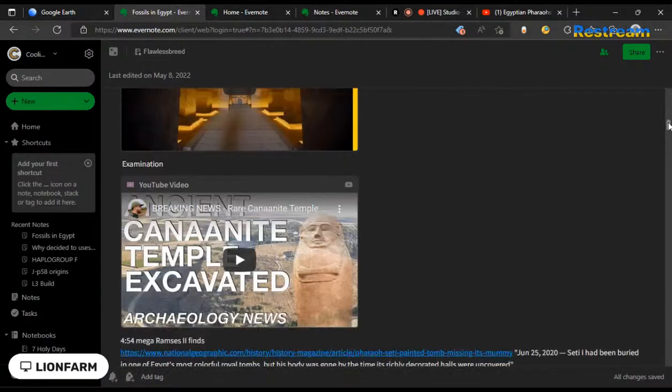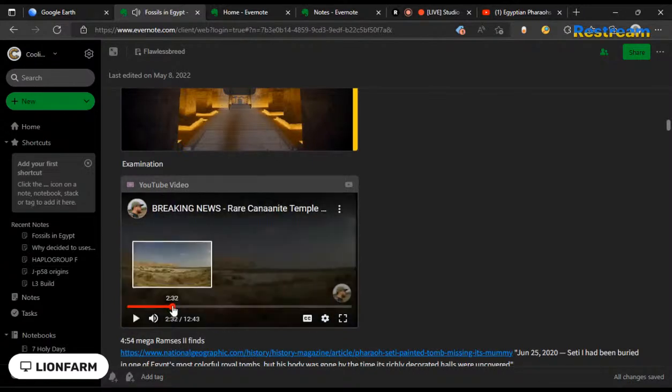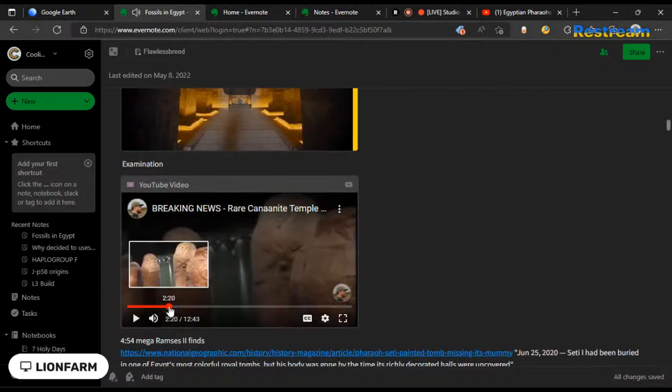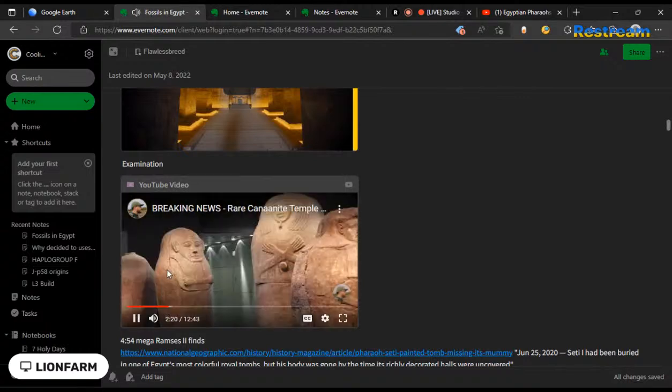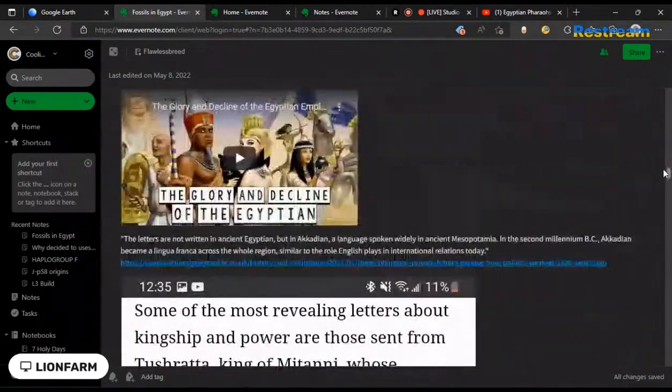Now, I've got to go over what I went over before, but I'm just going to point out some major finds, right? Why is this important? Let me just show you something. In the area of Canaan and the Canaanite area, there was an invasion, right? There was a takeover. Before I even start, we're going to go back to this, but I'm just going to quickly point this out as I was talking about it earlier.